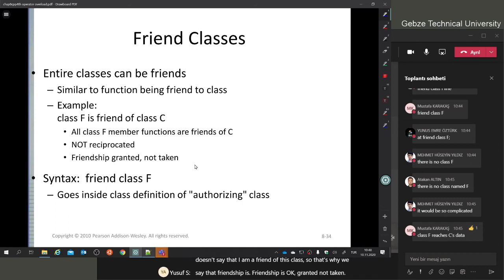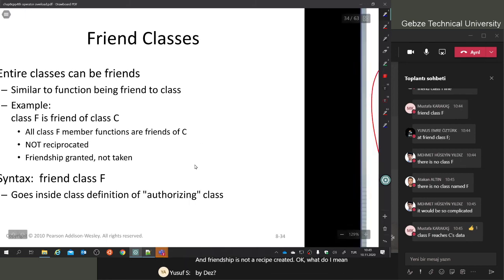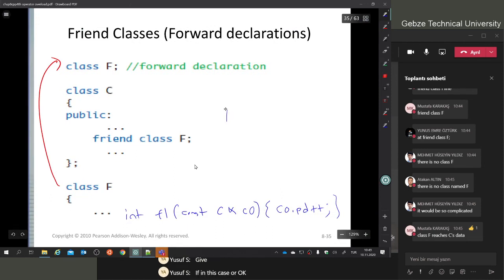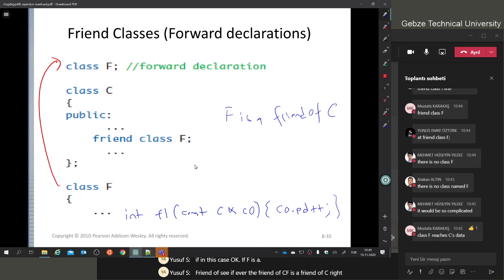And friendship is not reciprocated. What do I mean by this? If F is a friend of C, that doesn't mean that C is a friend of F. So it is not both ways.